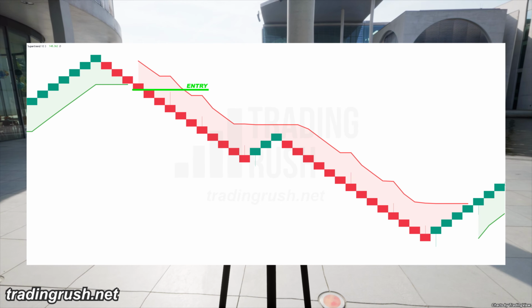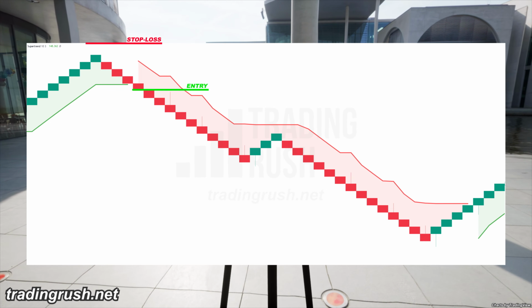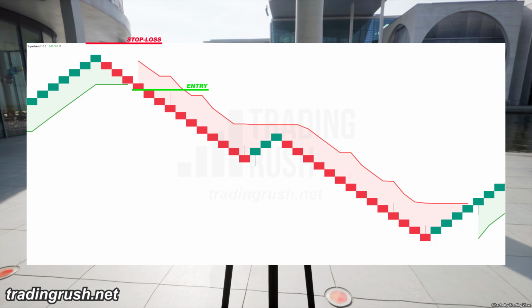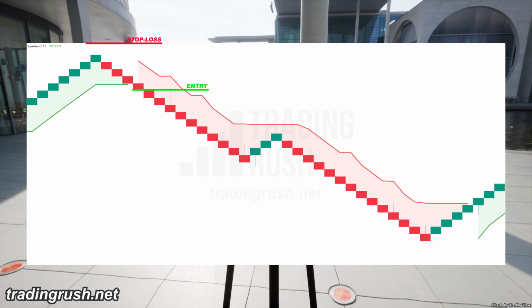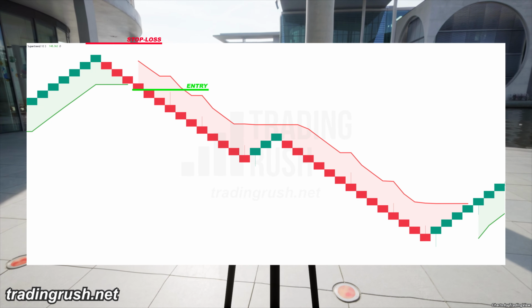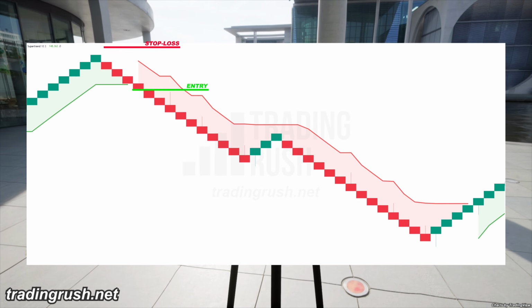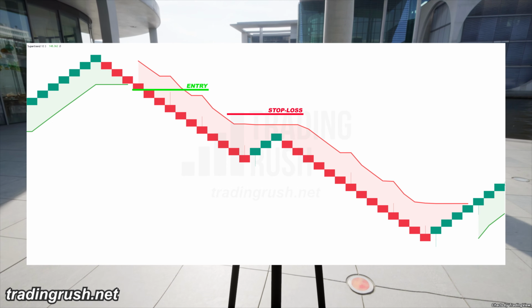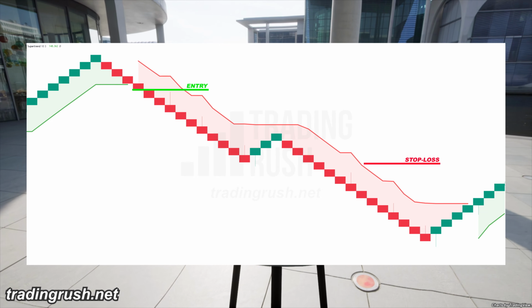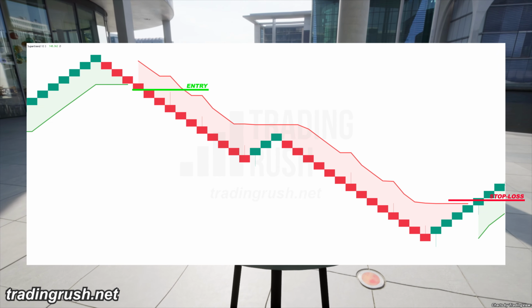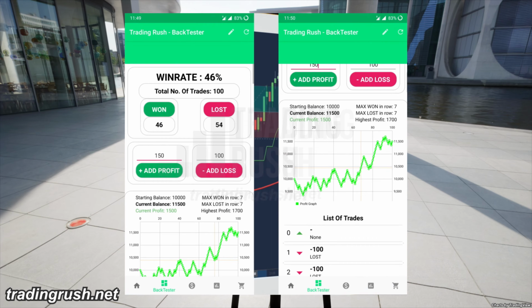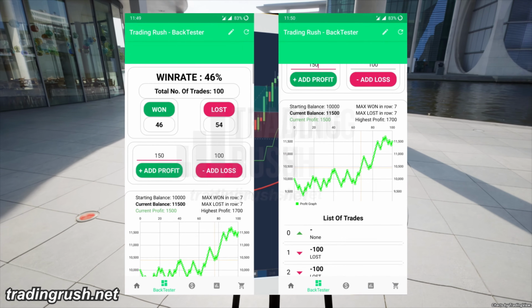When you see a chance to go short after a bunch of green blocks, you do the opposite. Put your stop loss a bit above the highest point of the price peak. If the block size is $1, then leave a $1 gap above it. As the super trend starts to go down, you can adjust your stop loss above the super trend line and start following it.